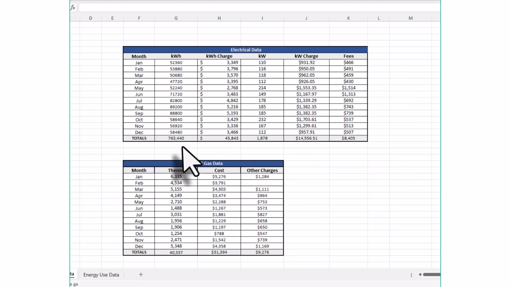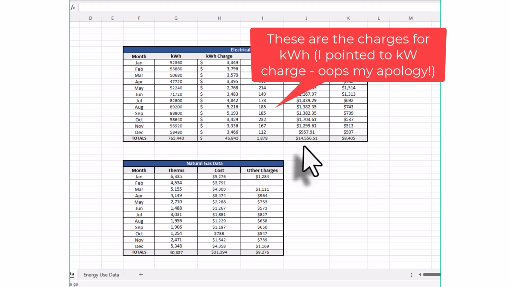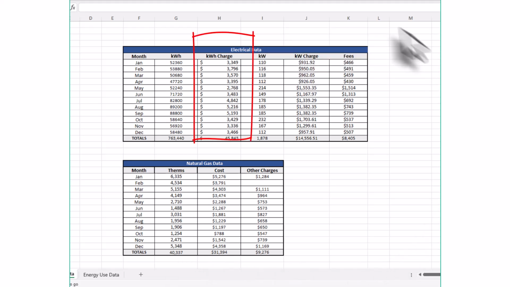What you'll be working on for the ECI is the kilowatt hours and the charge for the kilowatt hours, and also for natural gas, the therms and the cost per therm. Now remember in the discussion, kW is the peak load, and we're not going to worry about that for the ECI and EUI calculation. And also we will not include other fees or other charges in our calculation.